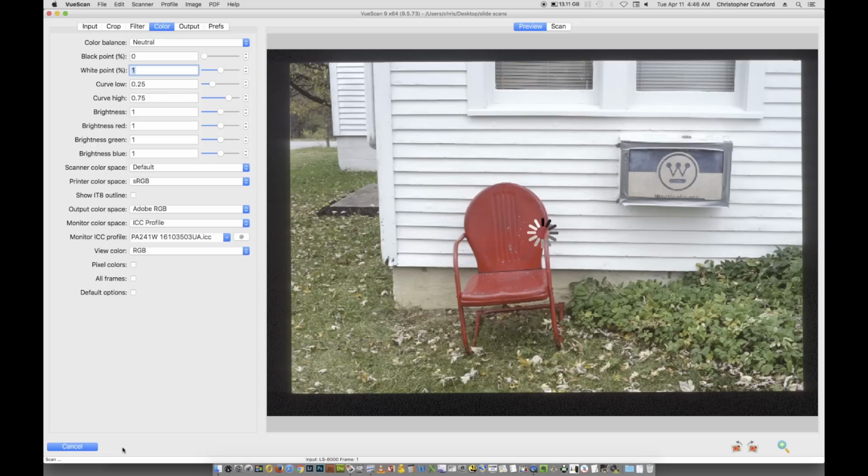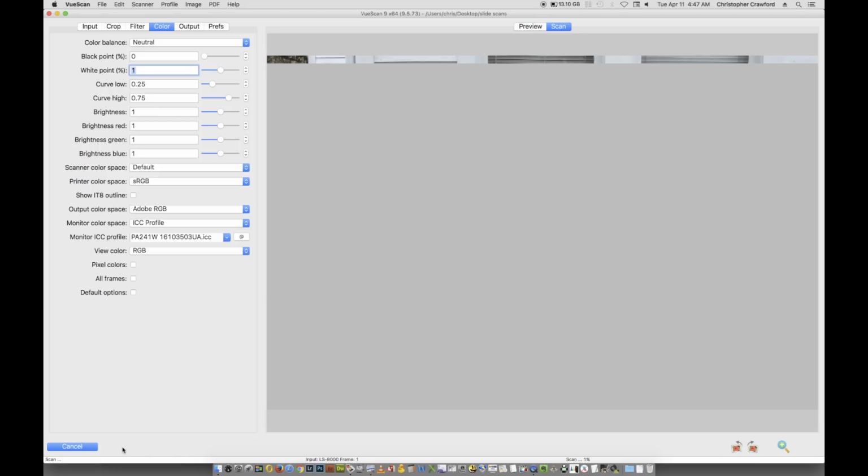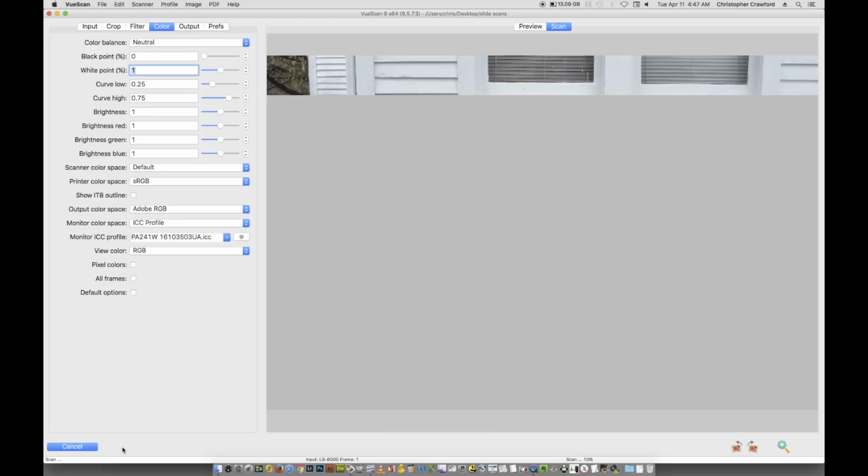And you can hear it's autofocusing again because I've chosen the autofocus to be set at always. That's going to take a couple minutes. You can see it's only at 4% on the first scan. We'll go ahead and skip ahead to the end when these are finished scanning, so you don't have to sit here and watch this very tedious process.